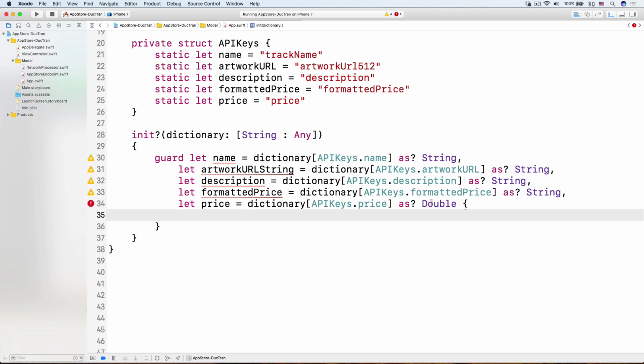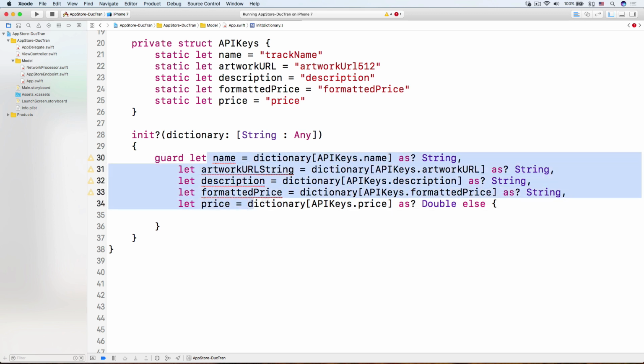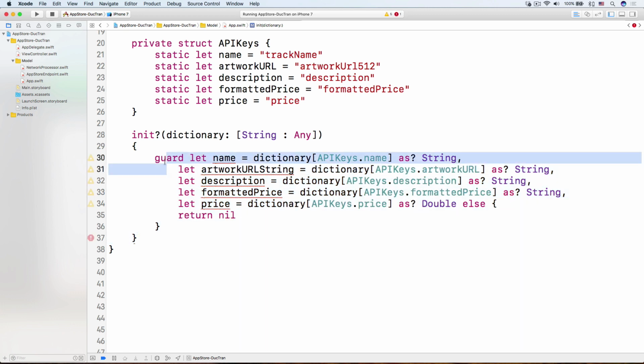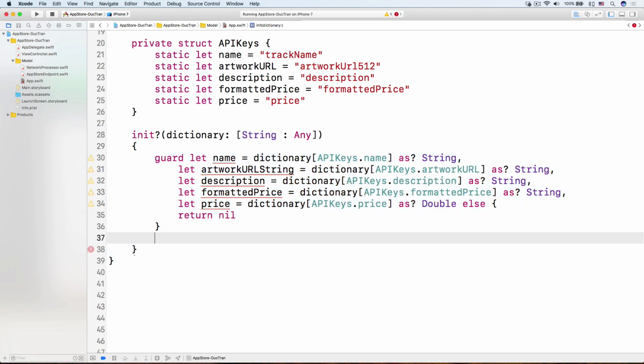Now over here, I should have an else. So guard let, if we do have all of these properties, all of these key value pairs, otherwise I'm going to return nil, because an app that doesn't have this information will not be correctly constructed. So it is nil.